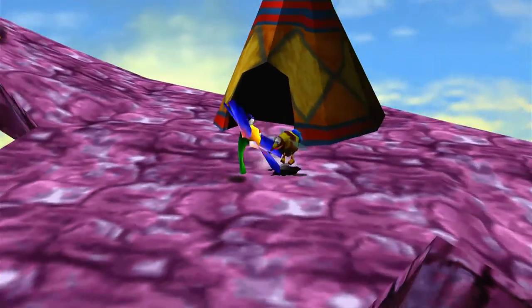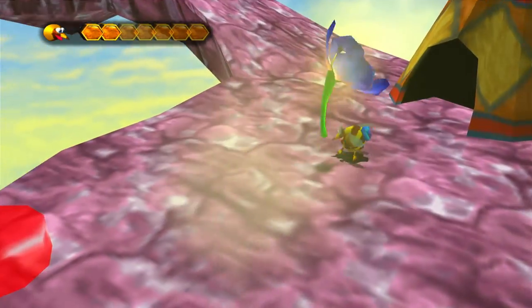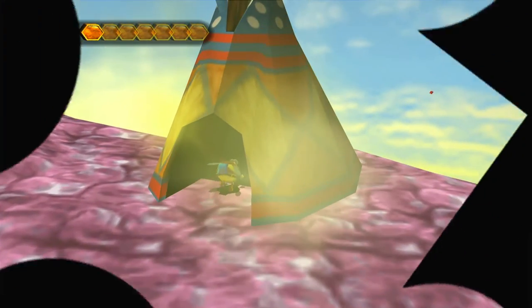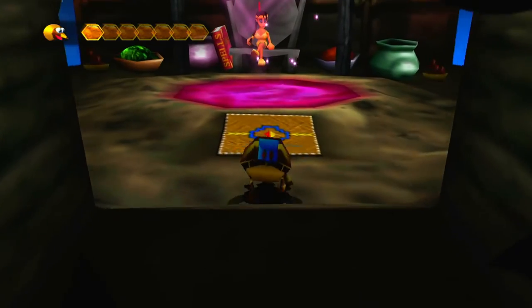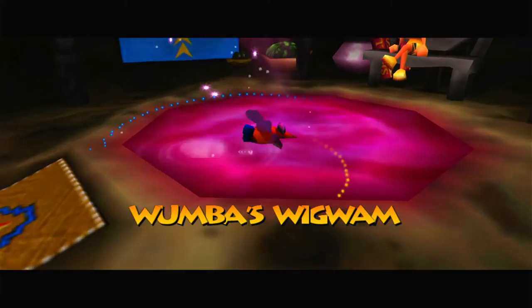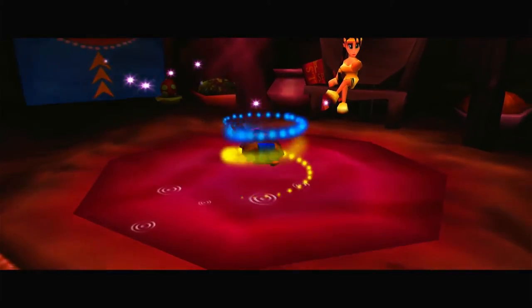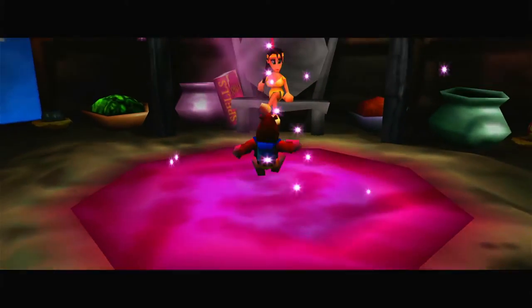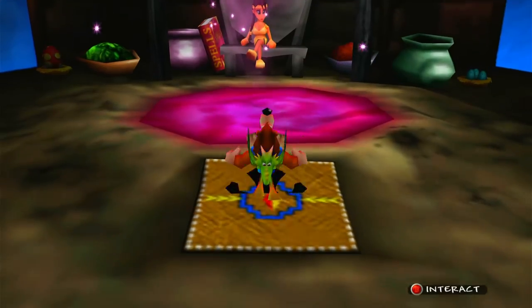Alright. Alright, there we go. It's going through the wigwam as well. Yeah, have my zines. And then, I just need to find another Globo so we can do Mumbo Jumbo.